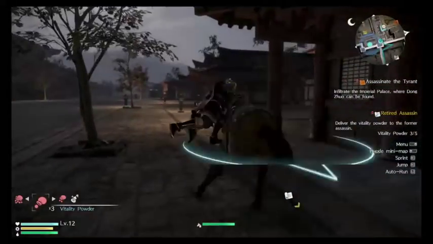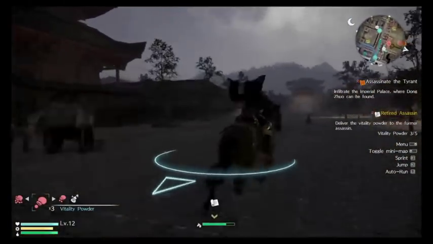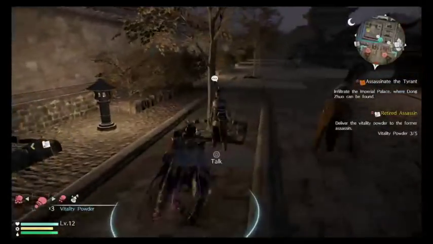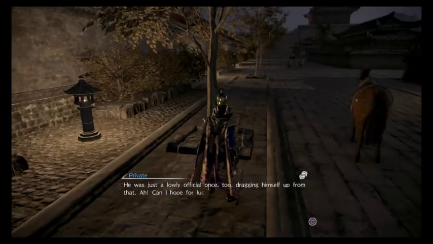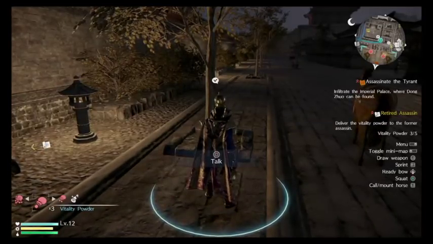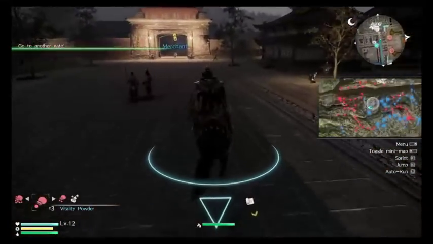He's a merchant, and he's not even selling out. I'm just another soldier making my way. Lord Deng Zhuo leads the times now, clearly. He's doing whatever he likes in the capital. He was just a lowly official once, too, dragging himself up from that. Ah, can I hope for luck like that? Oop, horse moved on its own, then. Go to another gate.